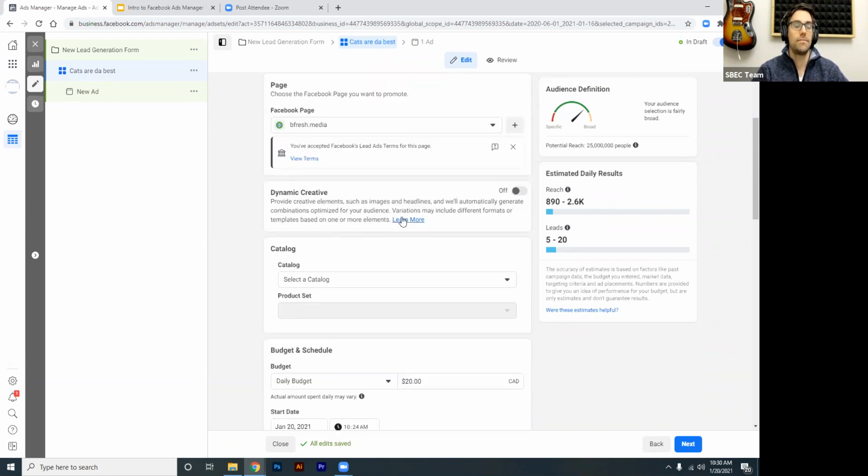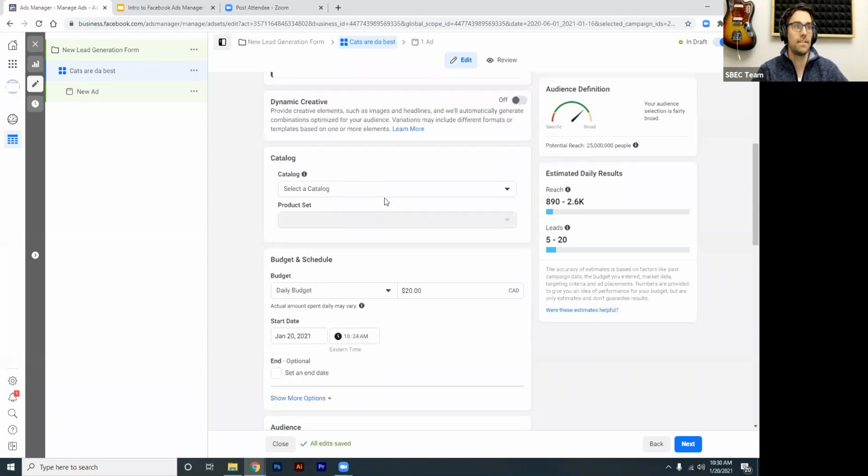You have the option of dynamic creative. Again, this is giving Facebook a little bit more control about changing elements, making decisions about what works and what doesn't. I tend to just leave that off for now, keep it simple, keep a couple of default options in here.